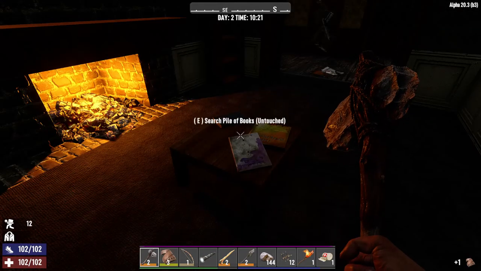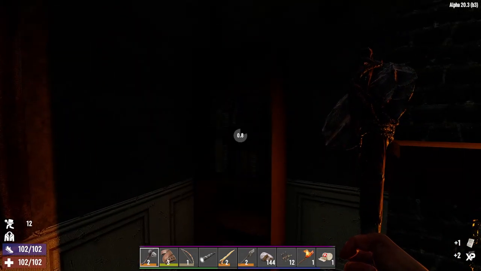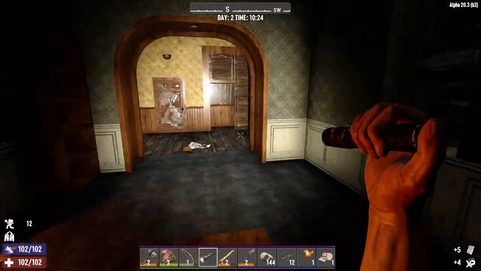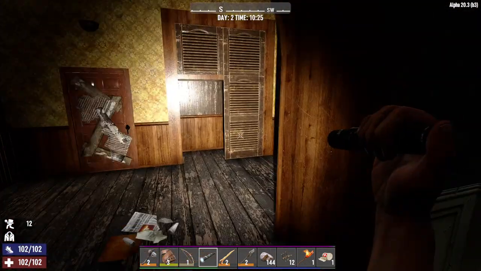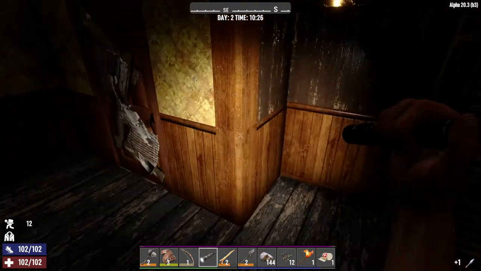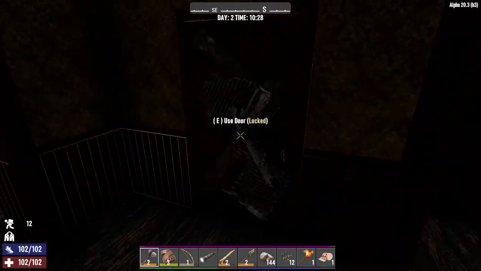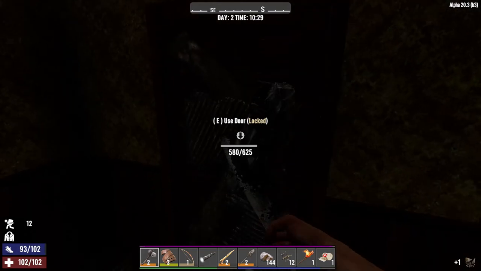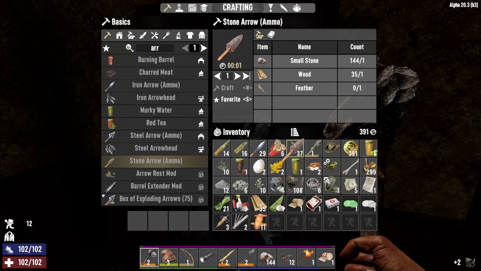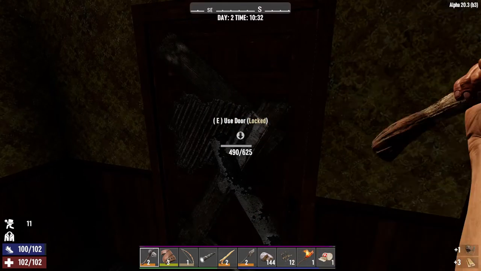Books. That's just paper. There's another bookcase here. More paper. That seems to be about it for this area. Iron arrow. Nothing here. What's in here? I am highly encumbered. This is getting to be a nuisance. I'm going to scrap that club so I can make another one if I need it.